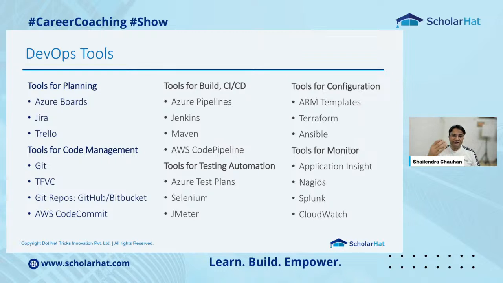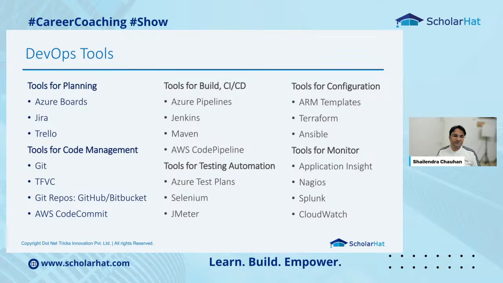I have added the things around AWS also, if I am willing to become an AWS engineer. For planning, we don't have any specific tool in AWS, so you can go ahead with Trello and Jira. But for code management, we have AWS CodeCommit. For pipelines, we have AWS CodePipeline. You can use Jenkins as well. For testing purposes, we can integrate Selenium and any other tool. For configuration, you can prefer Terraform. For monitoring, you can go ahead with Splunk or CloudWatch. One of the options can be used there simply. I hope the things are clear.